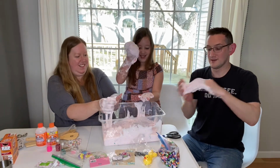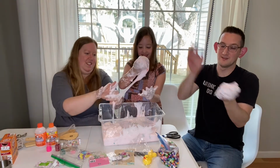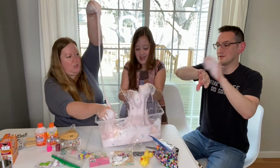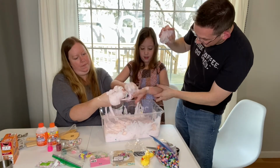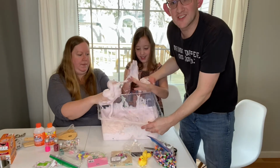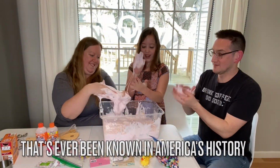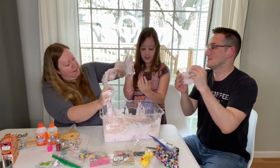Ah, my arm! But then it's like, okay, but now it's all stuck in this end. Oh my word, this is the stickiest slime ever. I know! That stretch though. Wow, this is a ton of slime. Look how big of a batch of slime we have, guys. I think this is like the biggest batch of slime ever. That's ever been known in America's history. No, I don't know. Somebody's probably made a much bigger batch. It's gonna hurt my fingers after a while.